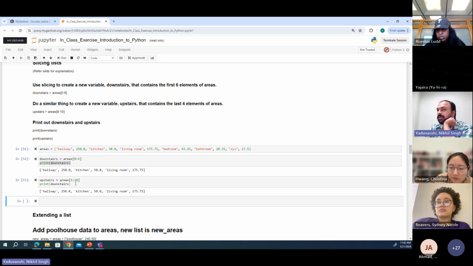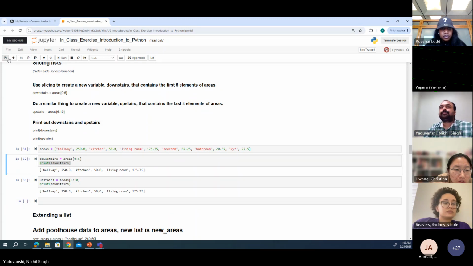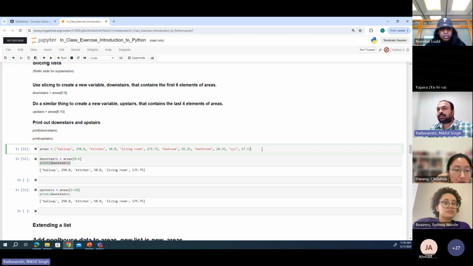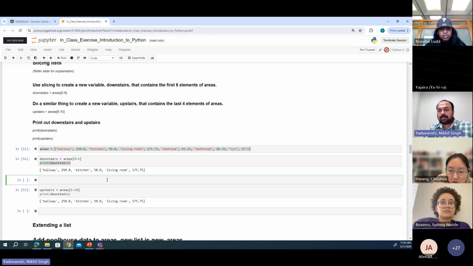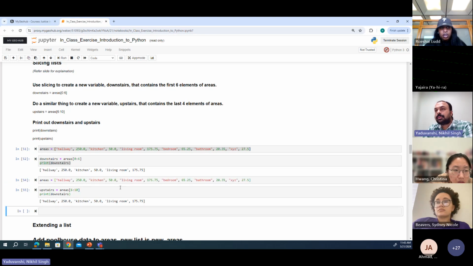If I now print it, how did it give me hallway? No, it should include. Okay, I think I'll have to define areas again.